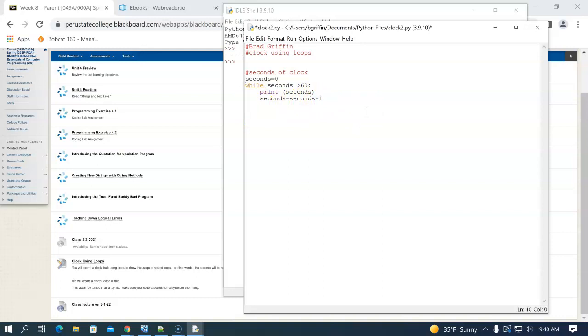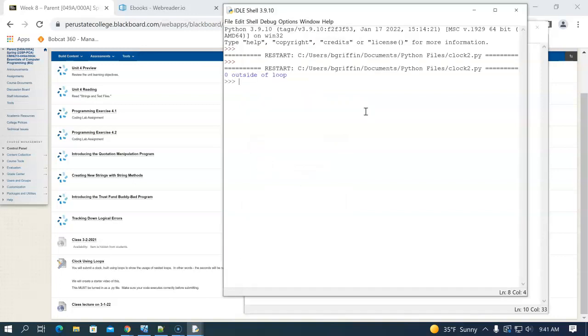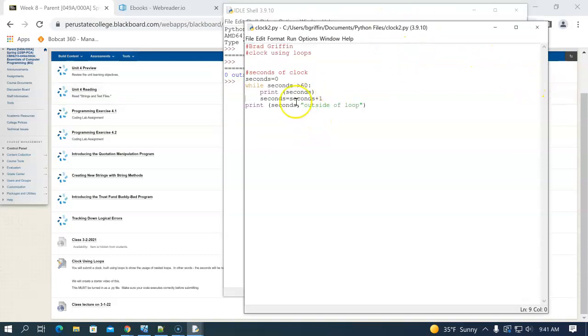So I'm going to put a piece outside of here, and I'm going to do a print seconds. And I may even put in there something else. So again, I can use this as a troubleshooting tool to try to figure out what is going on or what happened with my loop. So when I do that, it says, okay, seconds never increased, but I did make it through that loop. So I need to probably look at my code a little closer here.